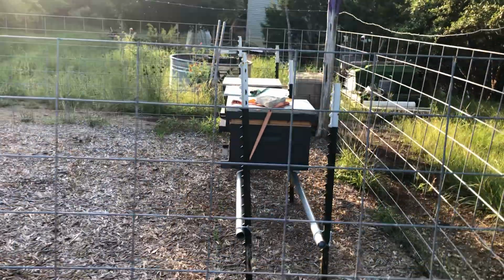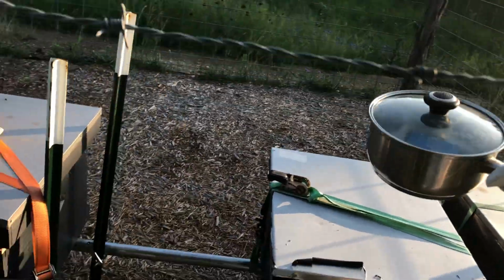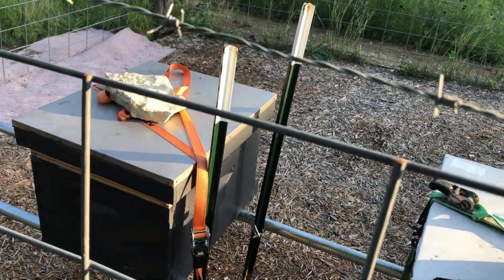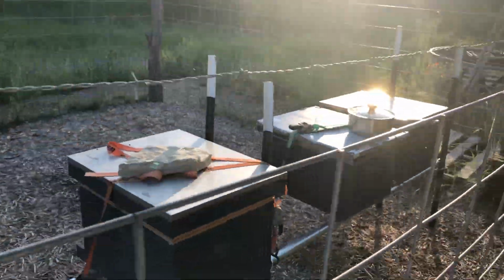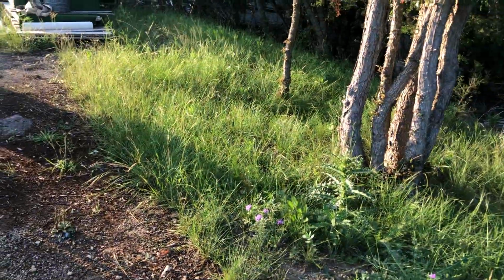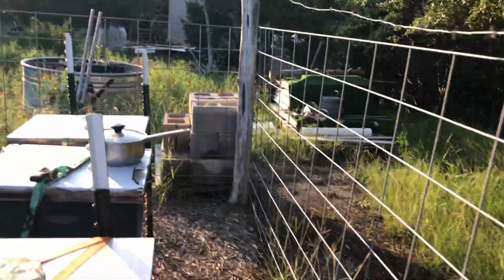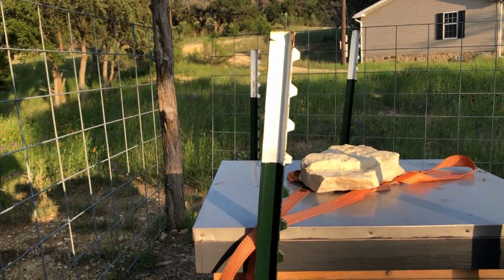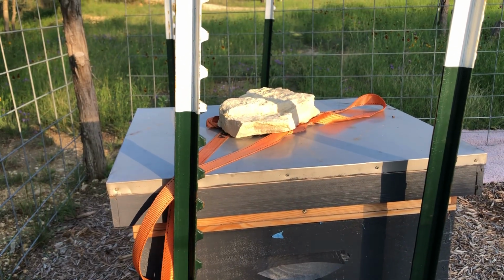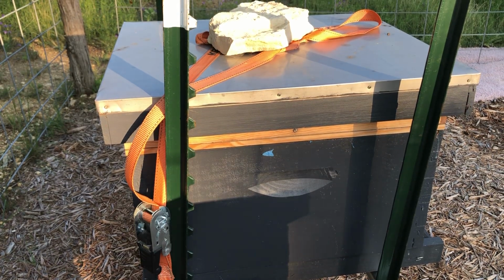Let's get in here real quick. There's the bee yard. What I got here? I got a pan. My pan has a sponge in it with sugar water. And this is what John told me to do, so he's gonna help me diagnose this here. I'm trying to figure out their strength right now, because they're acting, I don't want to say they're acting funny, but this is my first year with these girls, so I have no clue what their capabilities are. Let's see what they're up to this evening.